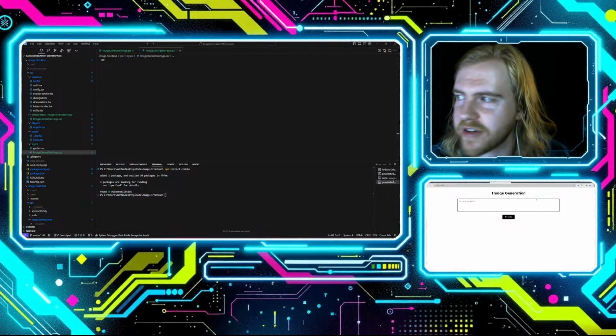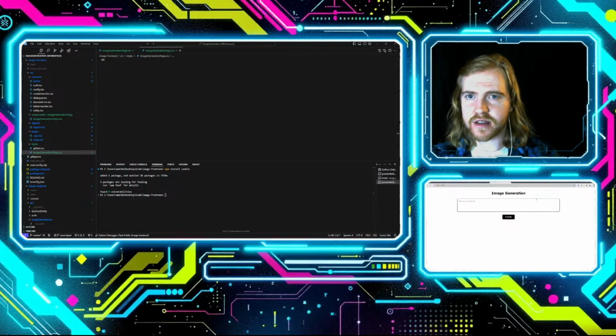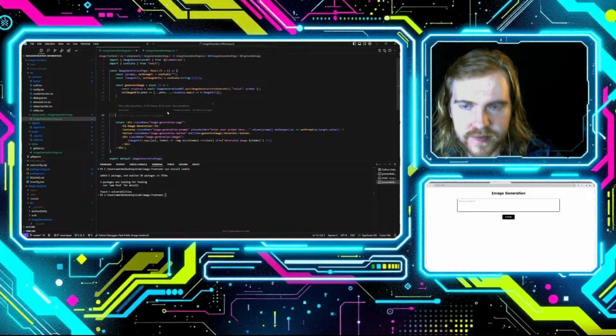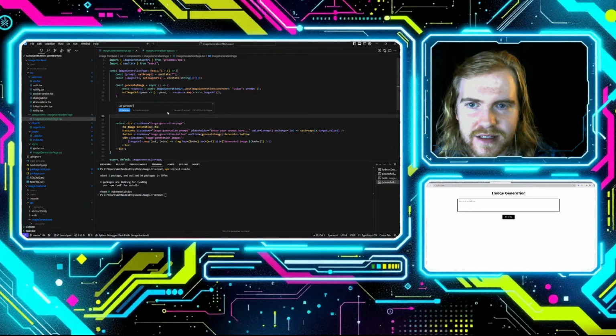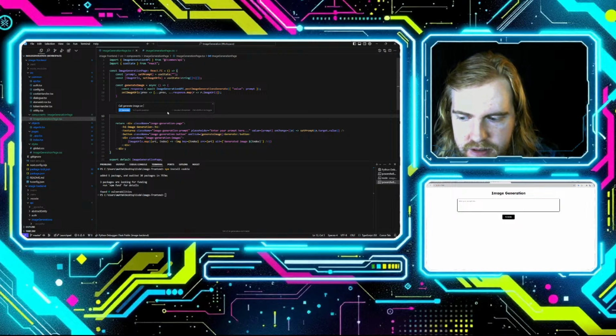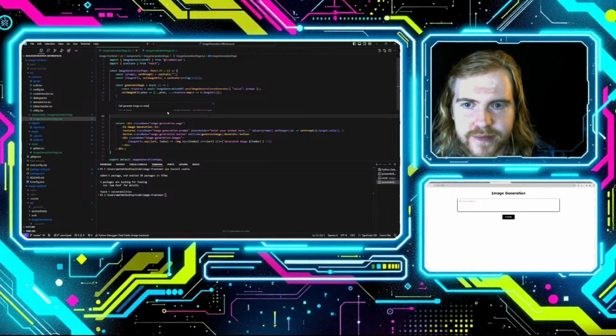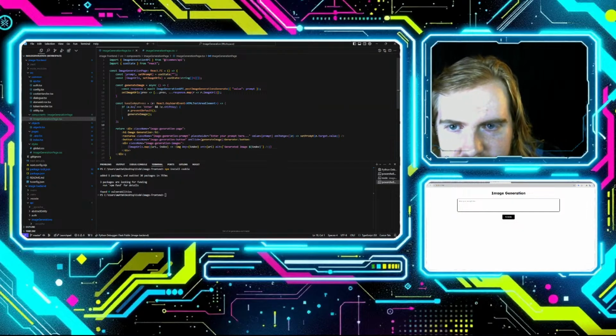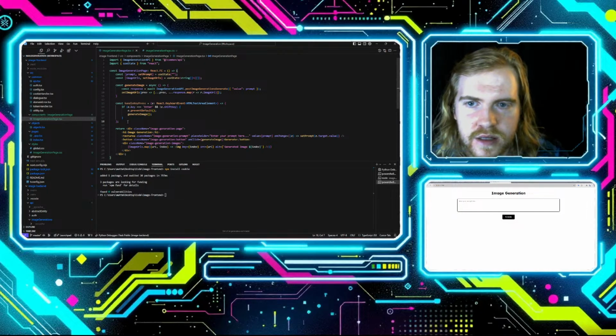Oh yeah, now look at that. So theoretically, oh, I also want this to call generate image on trigger. Beautiful.